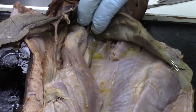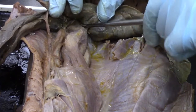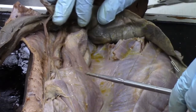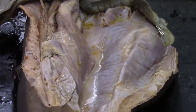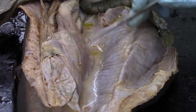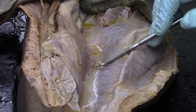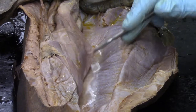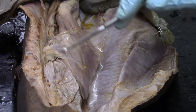If we lift the liver towards the head a little bit, we can see a little bit of the esophagus. And the esophagus continues down here to the stomach. Now this shark has a particularly large stomach. It would have just had a meal fairly recently before being sacrificed. So it's not usually this large. Usually it's more smooth and just shaped like a kind of a J.